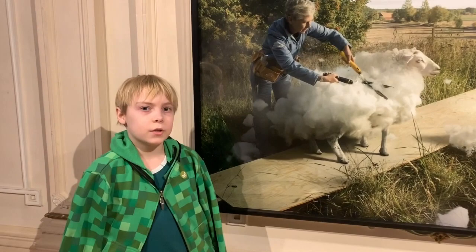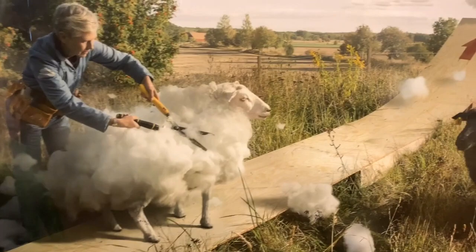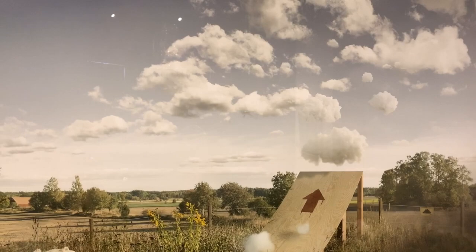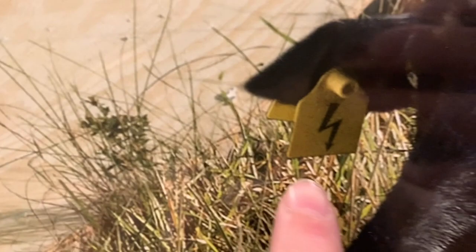Clouds and Thunder is my favorite painting or picture, because I think it's really cool that the wool is being cut off and then it's floating up and it looks like clouds. How does it make you feel? I just think that's really amazing. What's going on with this black sheep? It's a thunder.